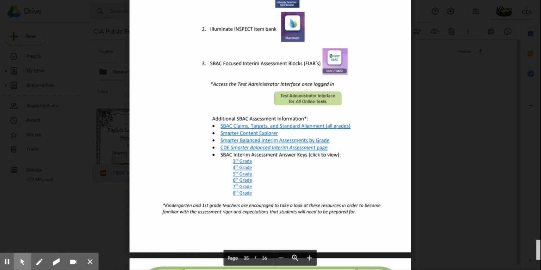There is a note here specific to our kinder and first grade teachers. Although our kinder and first grade teachers don't have standards mastery options or SBAC focused IABs options, we do recommend that they do at some point in time take a look. You can do that in the form of looking at the standards templates for another grade level and looking at those sample questions, but we just want you to understand how important you are in setting the foundation for what our students will be required to do in the future. And as we've discussed today, we know that our standards are backwards mapped all the way down to the kinder level. So our kinder and first grade teachers are just as important as anybody else to set those students up for success.